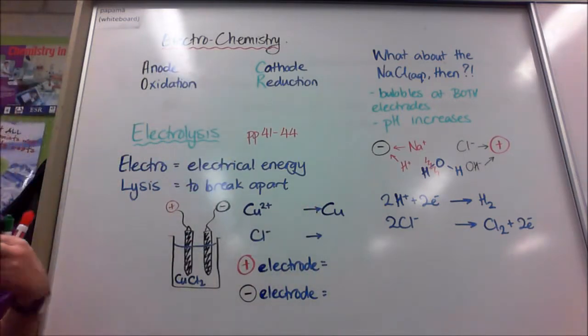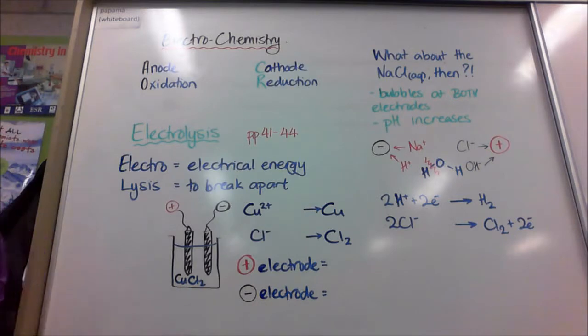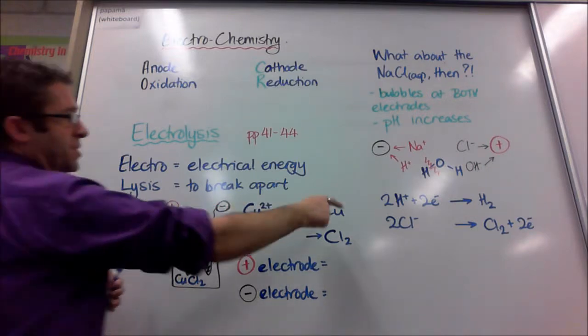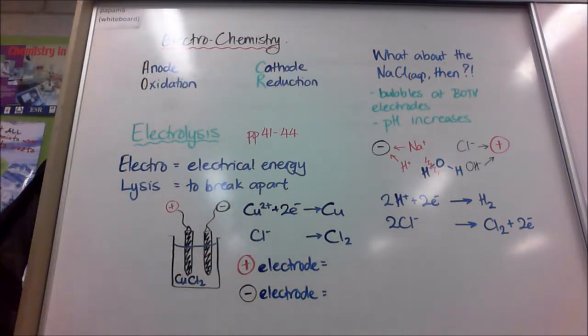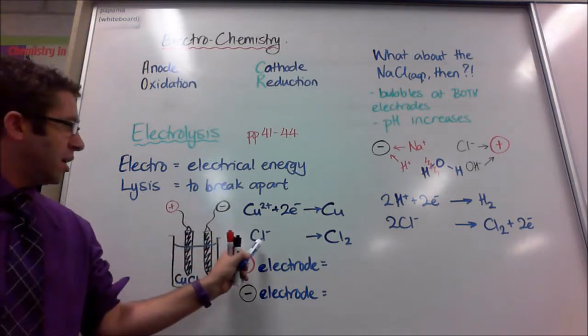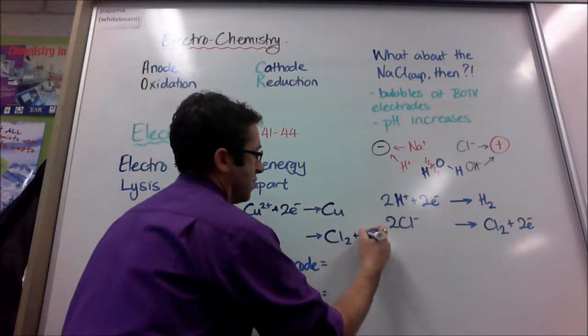And we were able to see that the chloride became chlorine because of the effect that had on starch iodide paper. So all I've really got to do now is balance out the elements and the charge. So the coppers are balanced, I just need to have 2 electrons there. And 2 chlorides are needed for this, which means 2 electrons here.